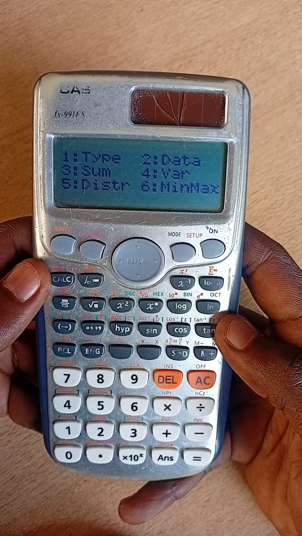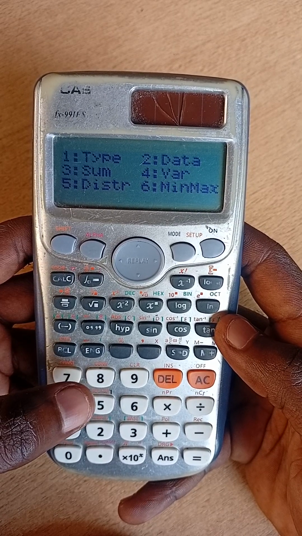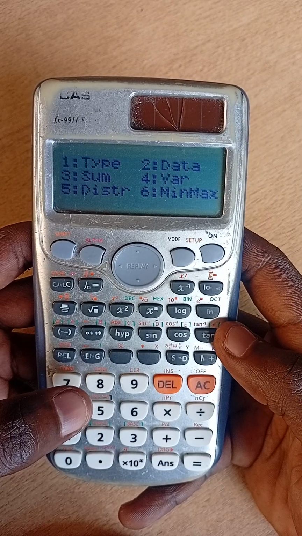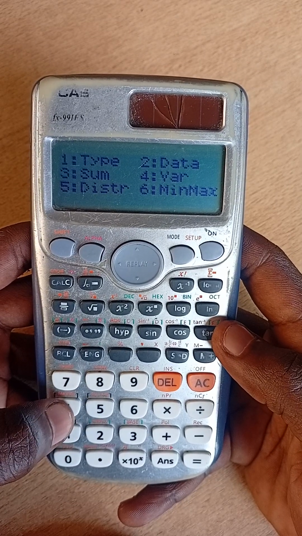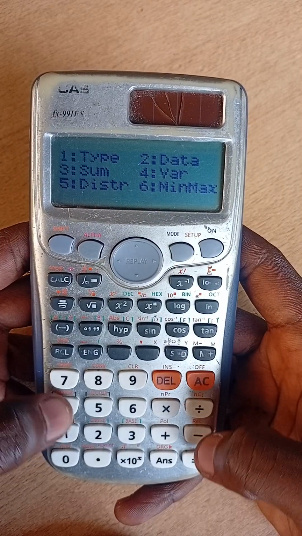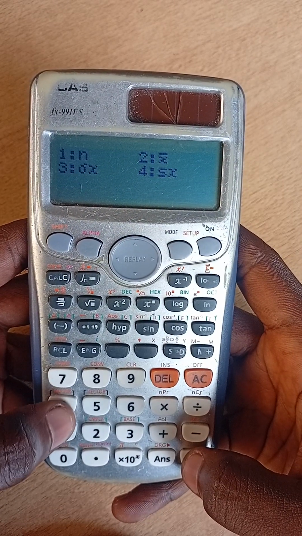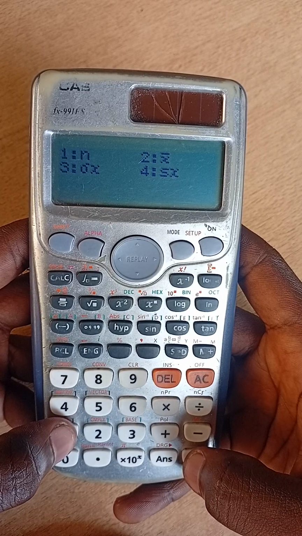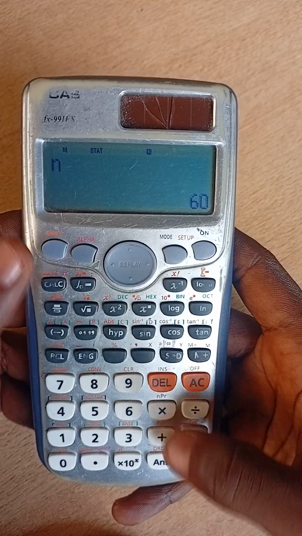Min Max is used to check the minimum and maximum data values, but we are interested in the mean and standard deviations. You choose option number 4, and then you can see n. Here n represents the total frequency, which is 50.